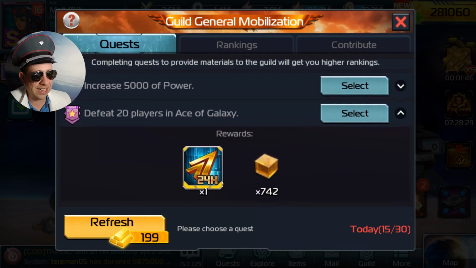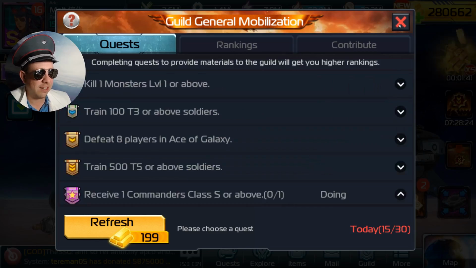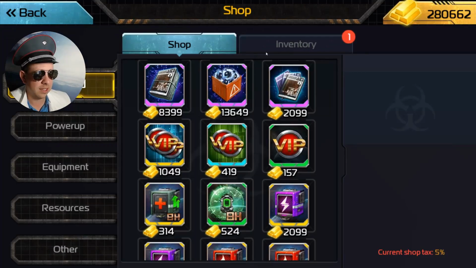Defeat 20 players in Ace, 742. Okay, I don't feel too bad about that. Receive 1 Commander S-Class, 785. All right, I'm getting lucky again. All right, that's nice.